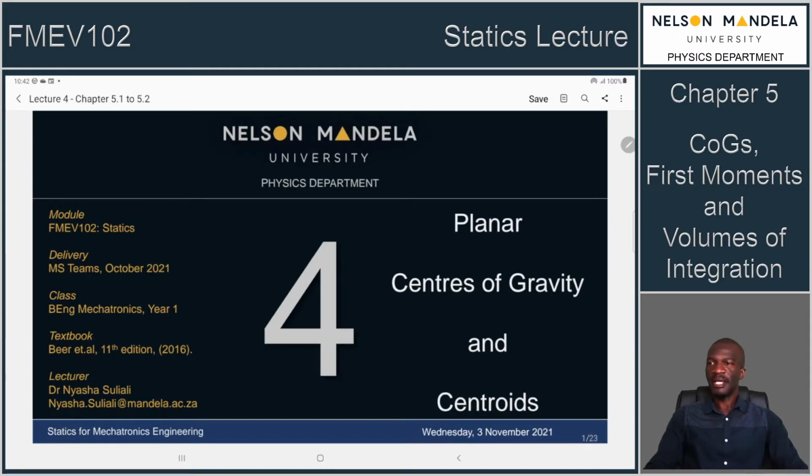So now that we know that we can find a resultant, right, after a number of forces, then it means we can now attempt to find a center of gravity, because any rigid body is made up of small particles. Those small particles have a weight. Each and every particle has its own contribution of a weight. Then all those weights are added up to make the resultant, which we call the weight of an object. So we'll also learn about centroids and how we can locate a certain point geometrically at which, if the material is homogeneous, its weight will act.